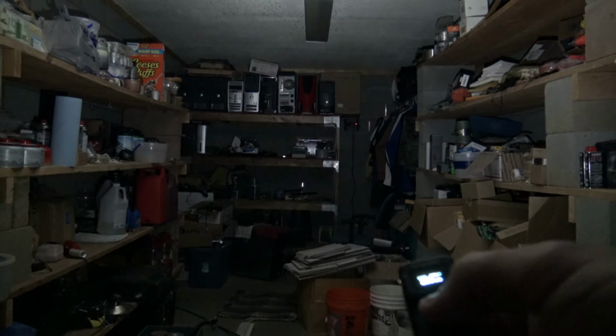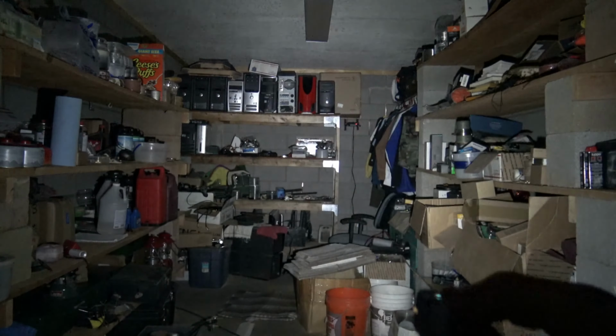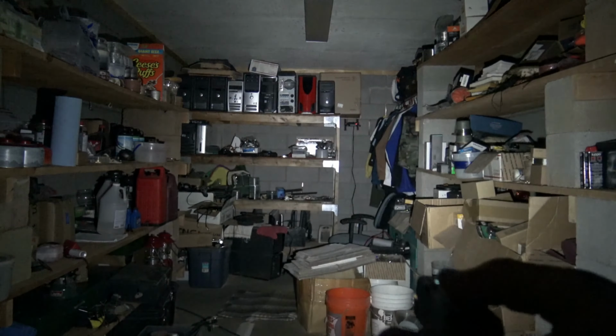And pushing the mode button one more time, we are now on high. This is 200 lumens for 2 hours and 45 minutes, and it'll produce 45 meters of throw. But when I'm looking at my indicator here, it says I have 2 hours and 15 minutes left on this setting. So it's very cool to be able to see those numbers in real time. I don't know if the camera is picking it up clearly or not, those numbers, but I can see them clear as a bell with my eyes.